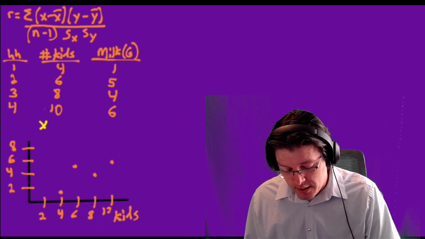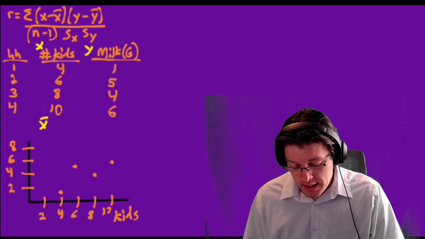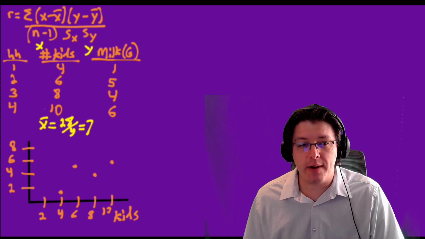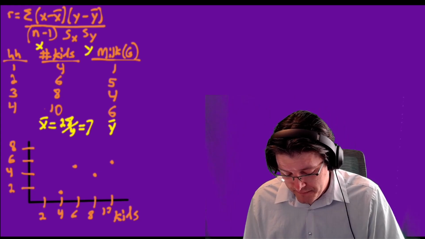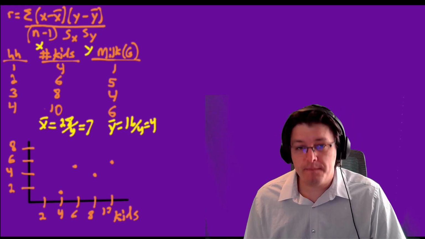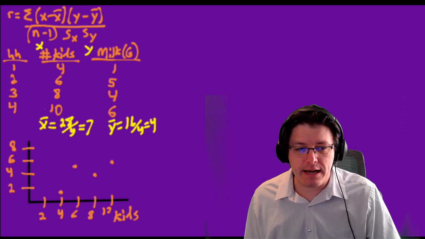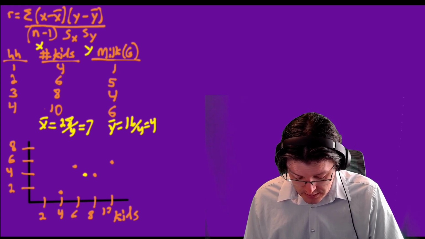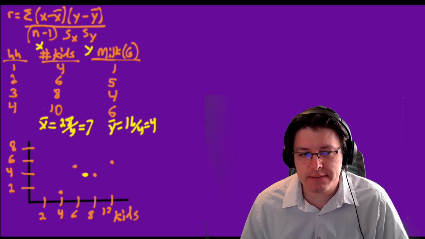So let's do that. So x bar, just to clarify, we're counting this as x and this is y. What is this? This is 28 divided by 4 is 7. So x bar is 7. There's an average of 7 kids per household. And y bar we have as 16 divided by 4 is 4. So we have an x bar of 7 and a y bar of 4. I'm going to go ahead and plot that data point again. So 7 kids and 4 milk in there. Again, we don't always do that, but it can be helpful the first few times that we're sifting through this.